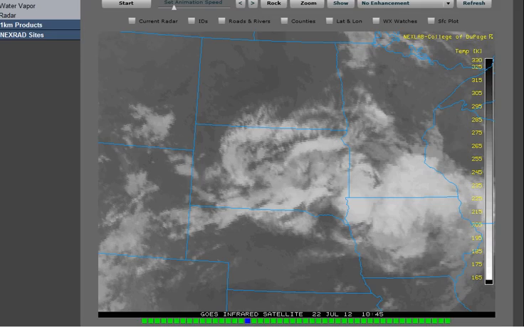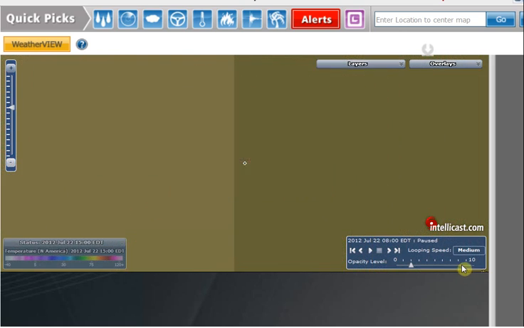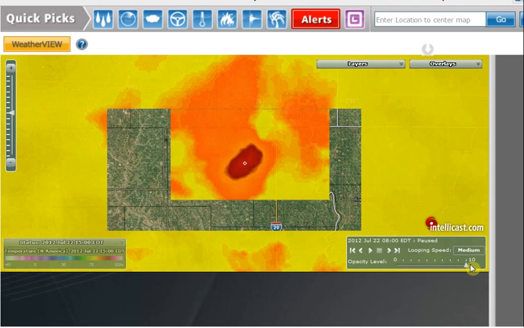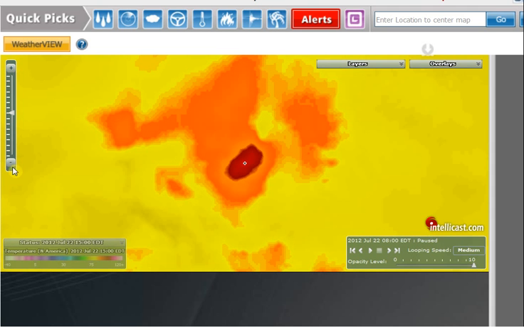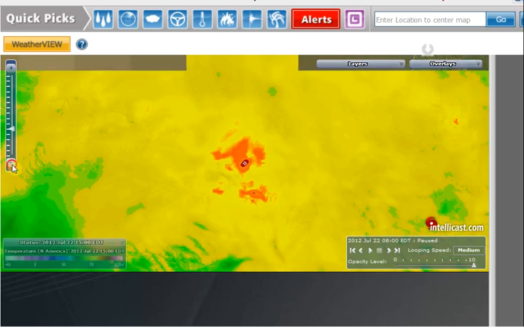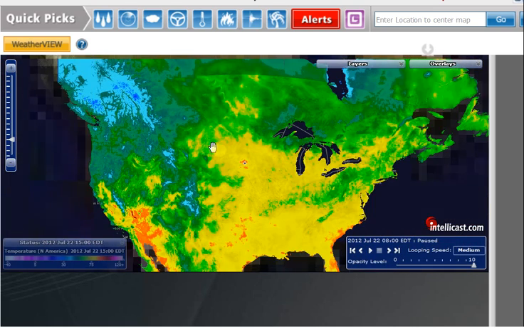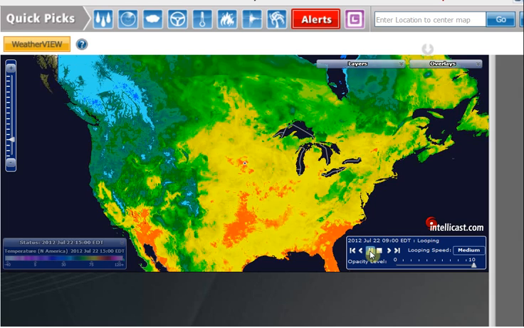And then going back to Telecast, I'm going to zoom way back out again. Turn this thing up a little more. Actually, I'm going to turn it up all the way, because it's kind of interesting to see it play through. And then hit the play button.